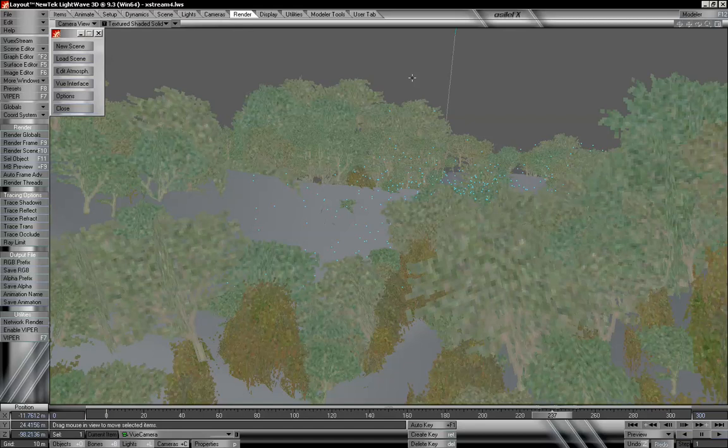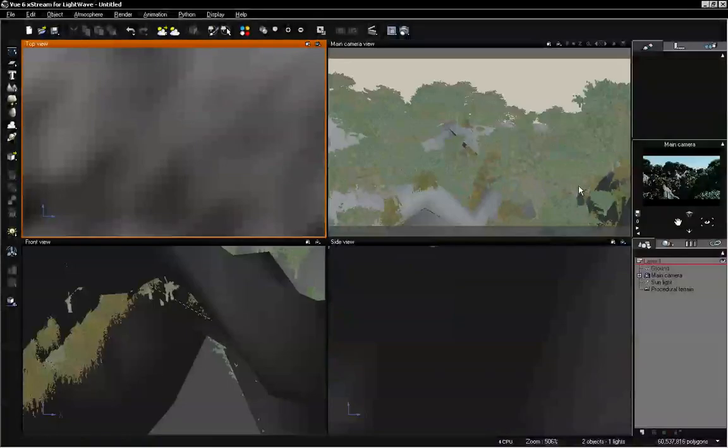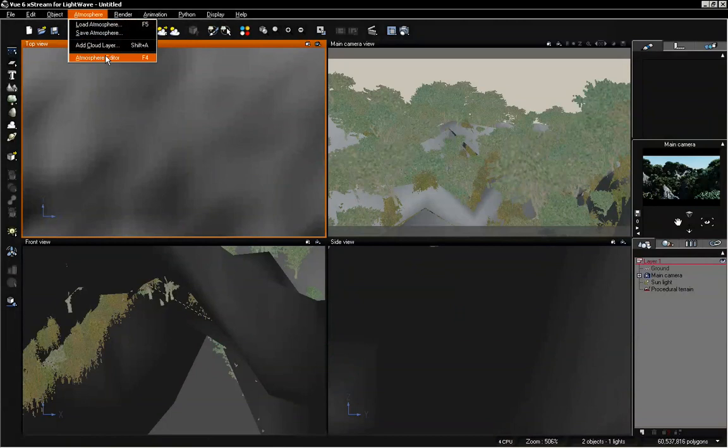To speed up our renders, so we can get a little better idea of what we're working with while we're correcting these HyperVoxels problems, I first want to go over to the view interface and just change a couple of the options for our atmosphere. And although the quality is obviously not going to be as high and it's not going to look as realistic, we can definitely increase our render speed by quite a bit.